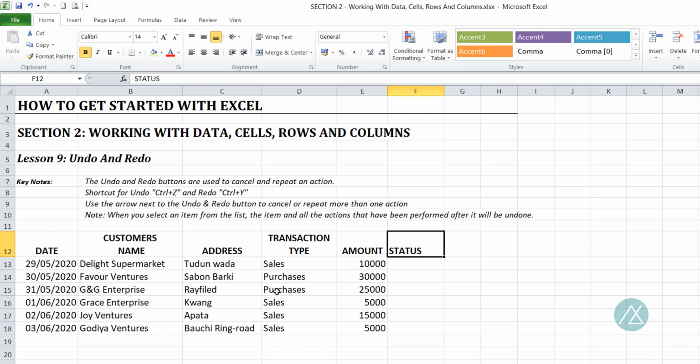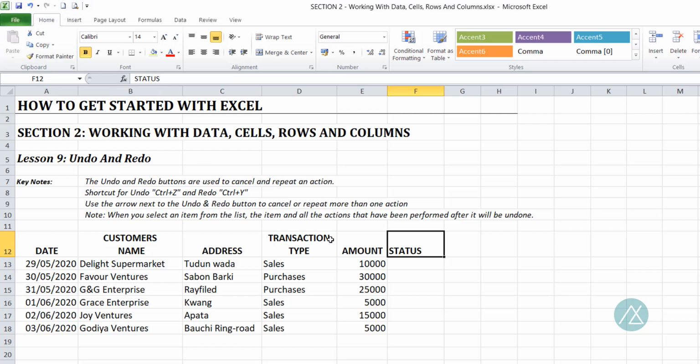So this is how the undo and the redo button works, right? It's either you use your Control Z to undo, to cancel an action, use your Control Y to repeat an action. You either use this shortcut or you use the button on the quick access toolbar.